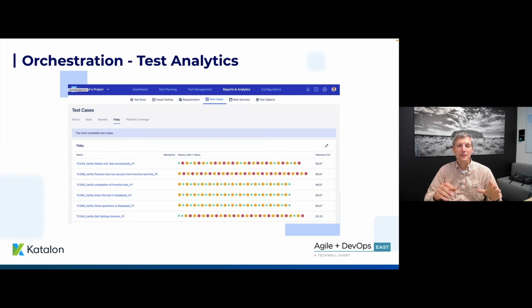And these are tests that you could focus on or remove from your test cycle until you resolve them and make them more reliable, or investigate your environment and see whether some of those failures are the result of environmental issues that you can address. Either way, it's an important thing to be tracking and something that you want to have as part of your orchestration environment.